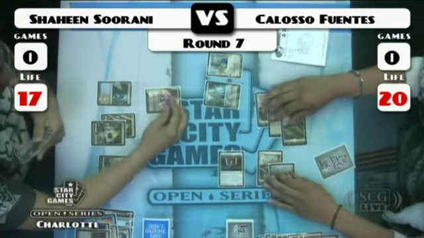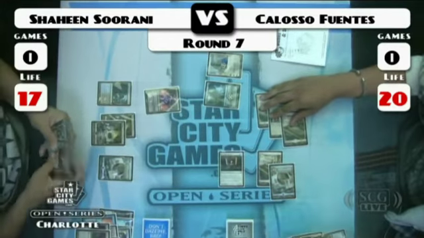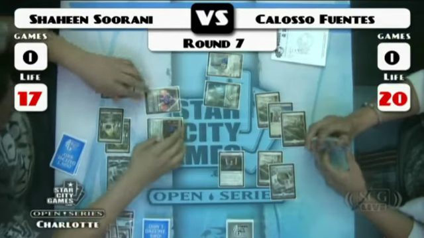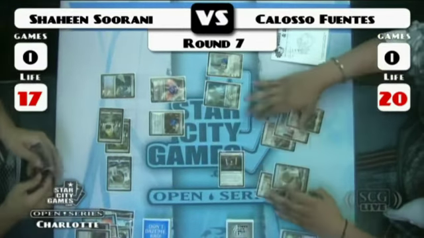Make him discard his last card, I believe. Yeah. All right. The Tumble Magnet keeps the Gideon in check from taking out Liliana. It does. And then next turn he could probably drop a Jace. Yeah.